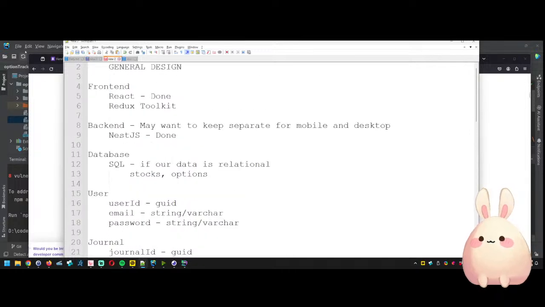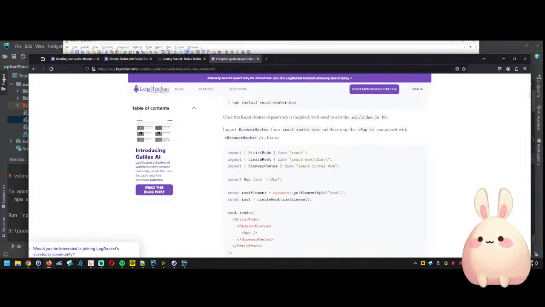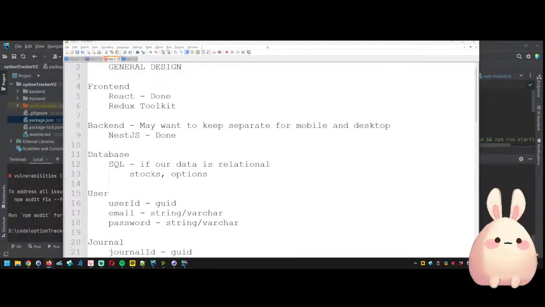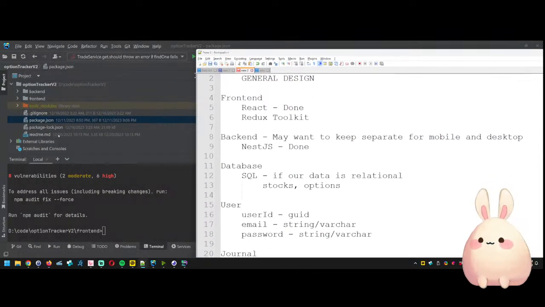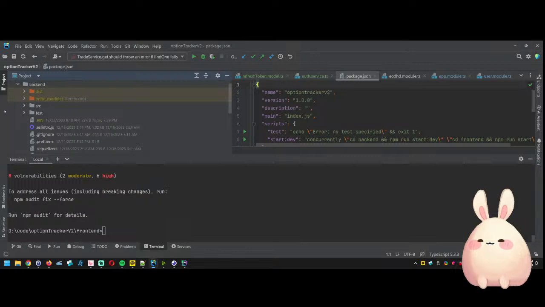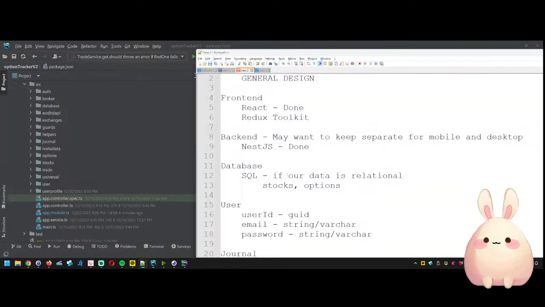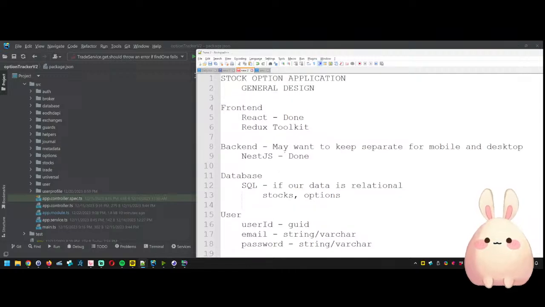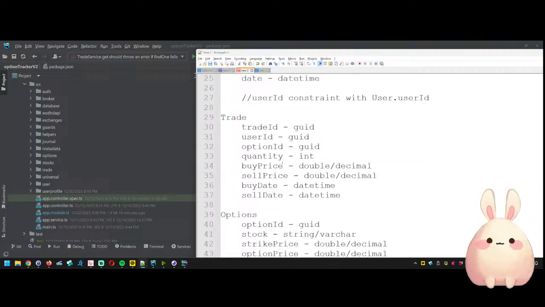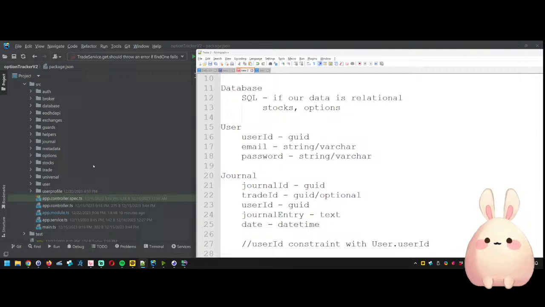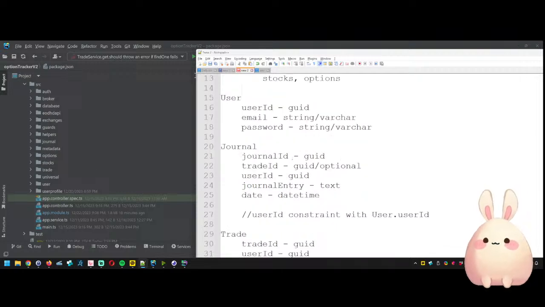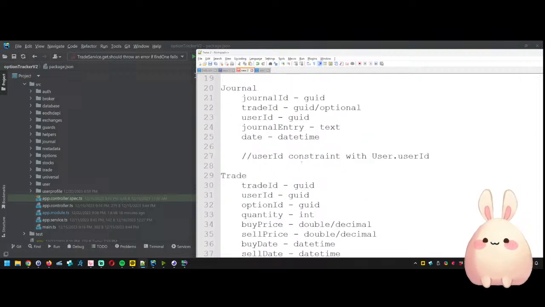Let me double check something real quick before I get too far ahead of myself, because I'll forget otherwise. Let me make sure that on my back end I've created all the things that I said. So I have my user, it's there, my journal, there.